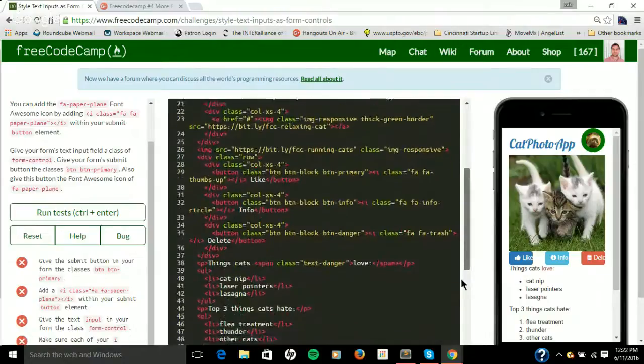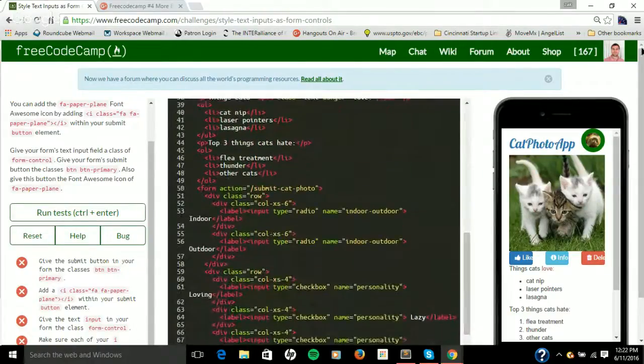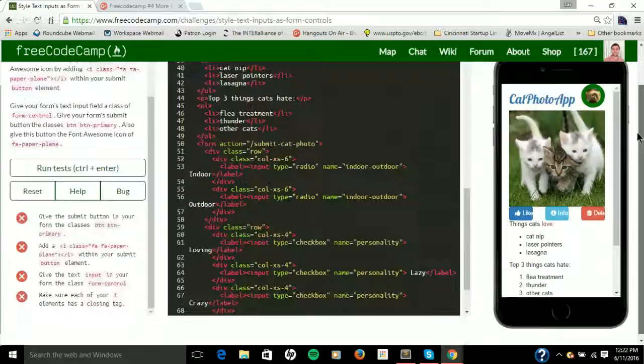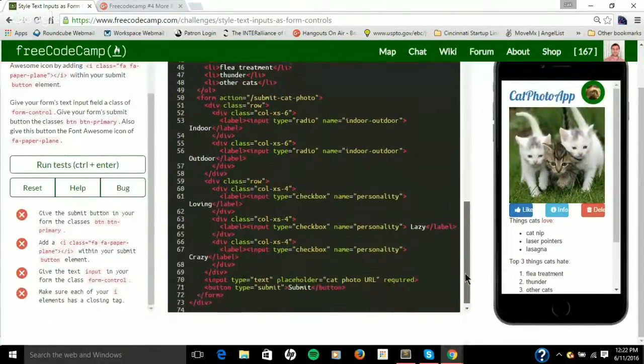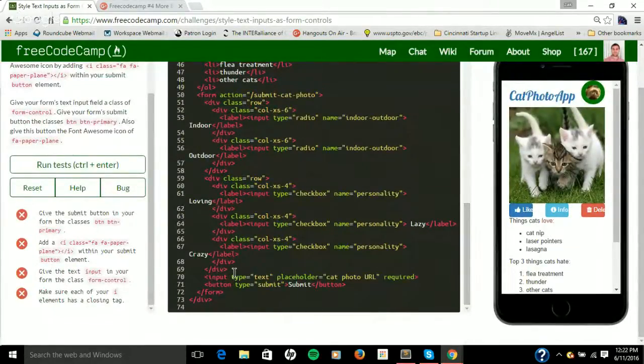What we're keying in on is this submit button area, and also the URL placeholder.